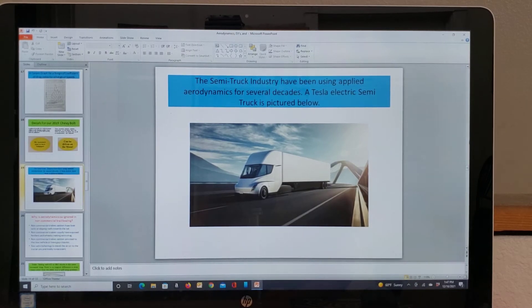I started the slide here on towing because the trucking industry has been towing for over 100 years, and they've learned a few things. The cost per mile to haul goods — anyone that can do it cheaper is going to have a competitive advantage. So they became interested in aerodynamics in the 70s when the fuel crisis hit. This is a picture of a Tesla semi-truck, but it applies generally to semi-trucks.